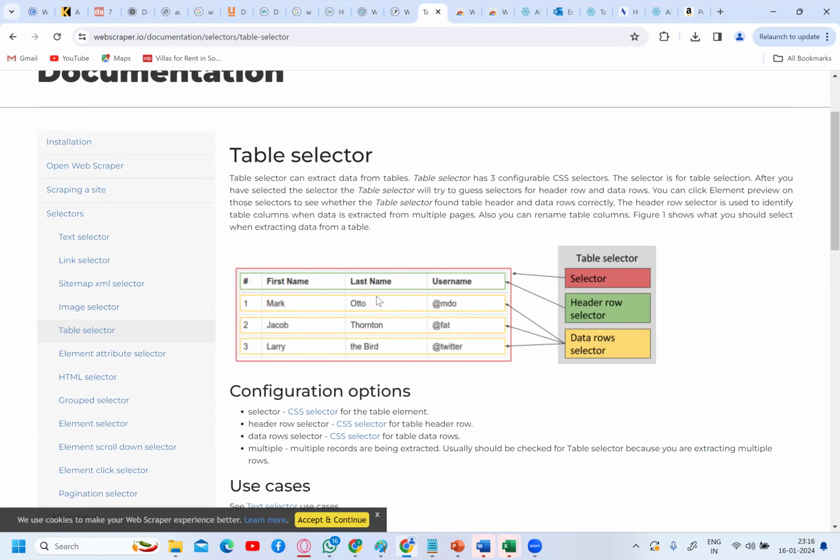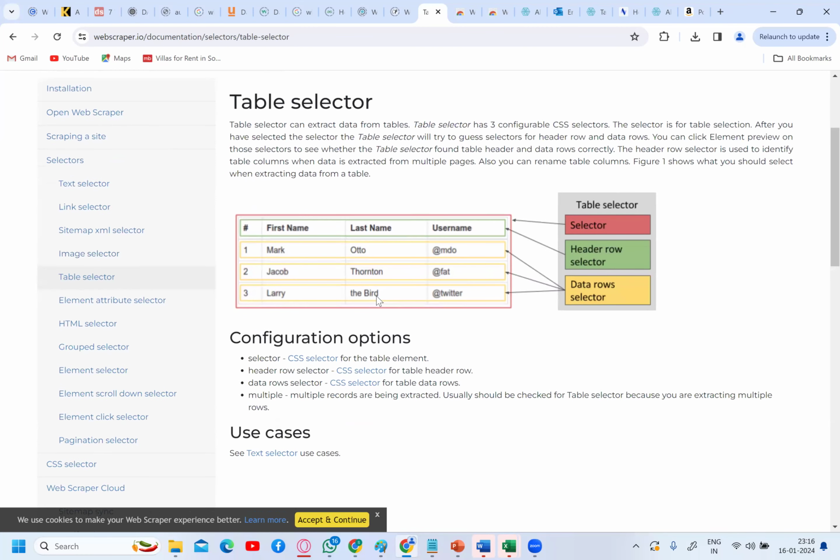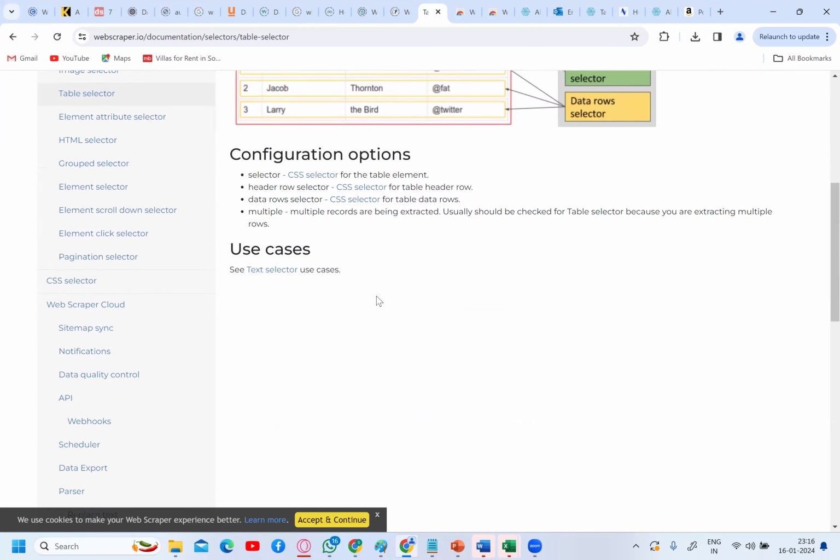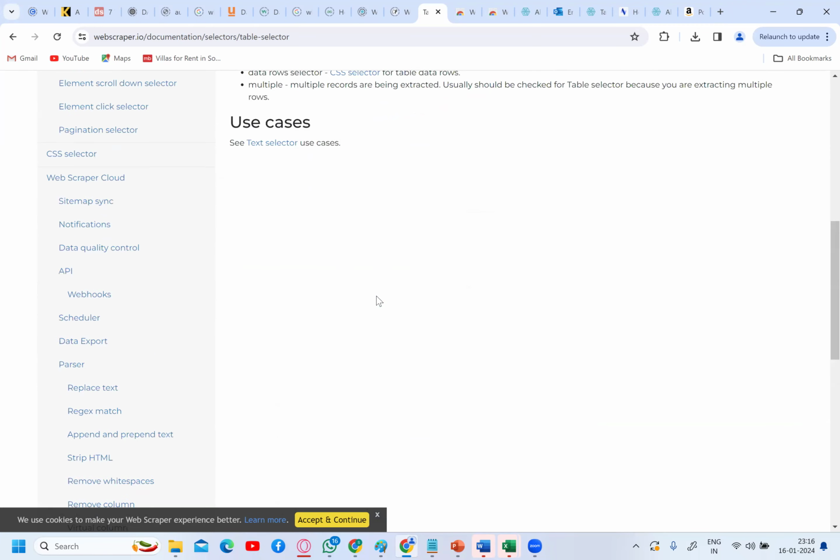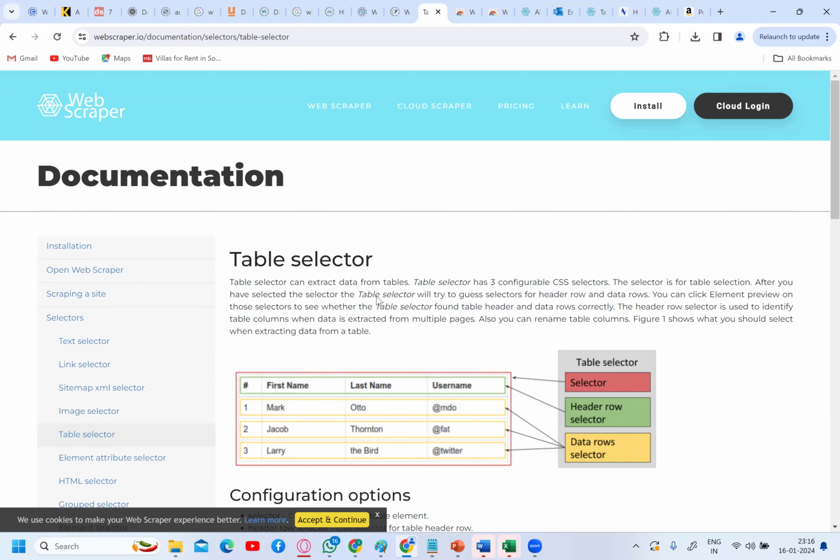If you have a website where you have tables, and you want to scrape the table, you should use this. Like that, HTML selector, element selector, any number of things are there. Just go through that and try to explore on your own as of now to get more knowledge.